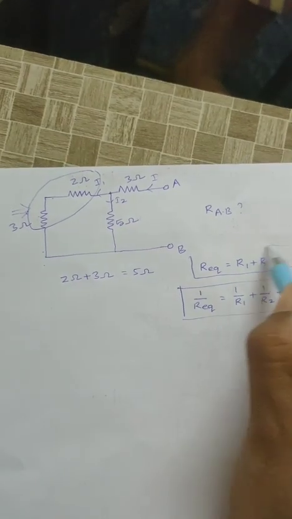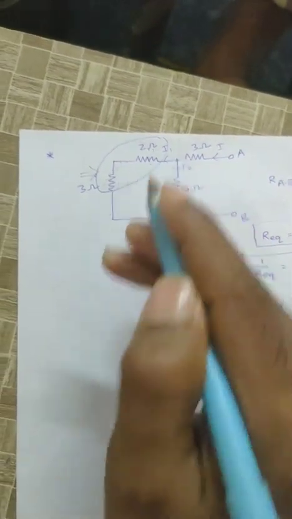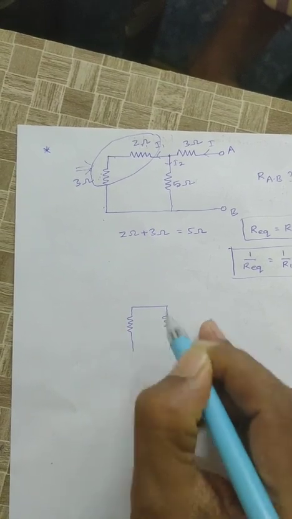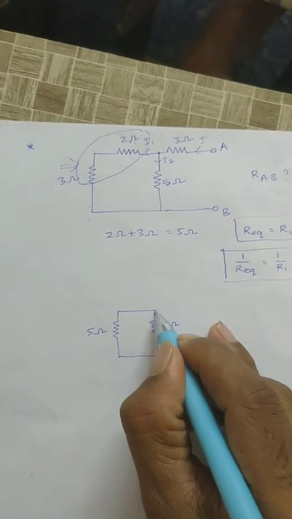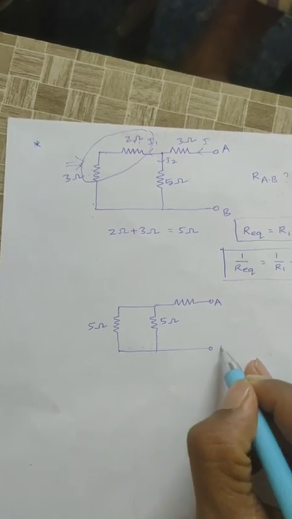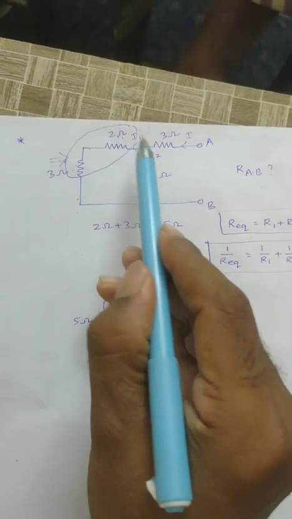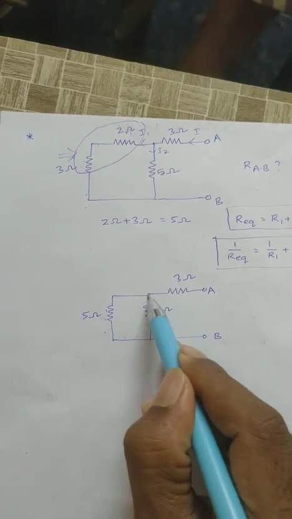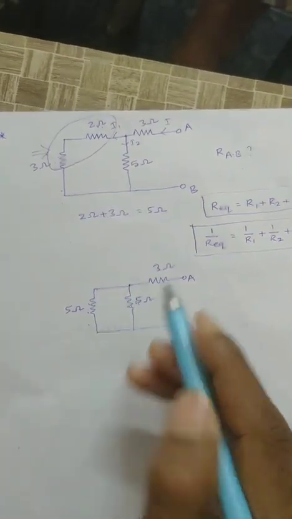Okay, now see here, this resultant value will be 5, right? Now these two resistors are replaced by a single resistor. This is 5 ohm, this is 5, and between A and B is 3 ohm, right? Now see here, 5 and 5 are connected in parallel. Why? Because this is I2 current, here it is I1 current, two different currents, and the starting point is connected to a common point, the finishing end is also connected to a common point, right? Then these two are said to be in parallel.